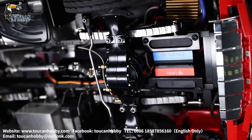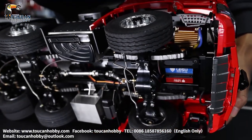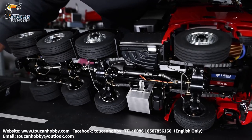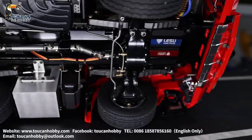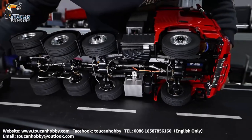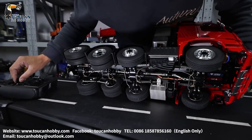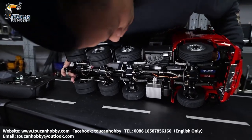Let's drive it. Need to start the sound system to drive. Let's lock it. See the wires changing. Lock it. Okay, locked. Let's drive again. It will go. All the wheels turning together. Unlock. Yeah, it's unlocked.